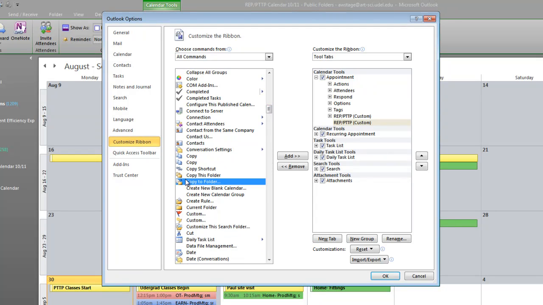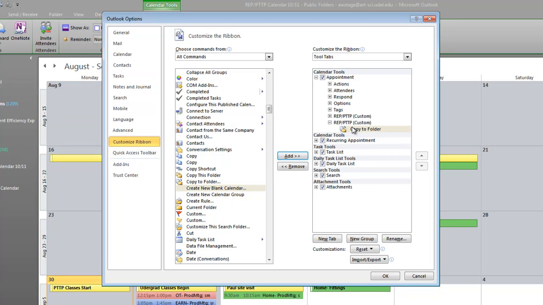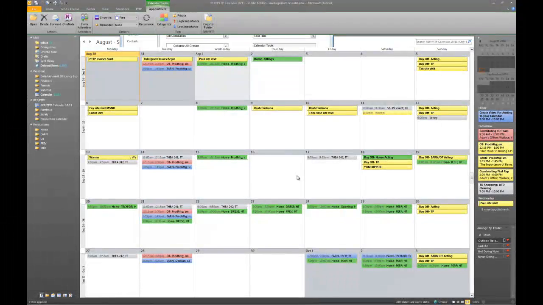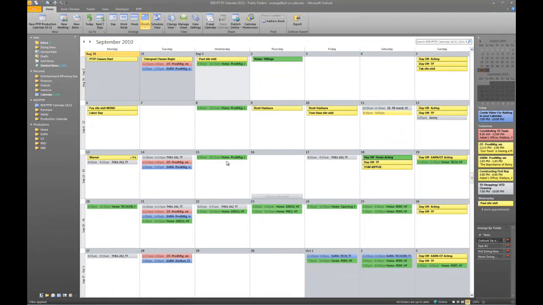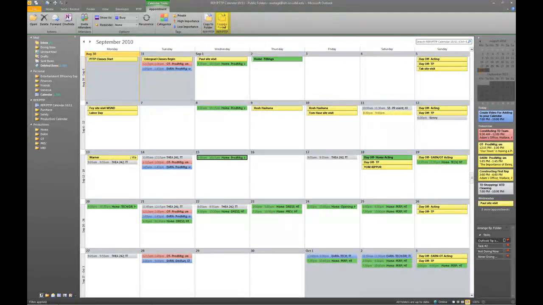Now, you'll notice I'll highlight Copy to Folder, and I've highlighted the new custom group that I just created, and then I'll just click Add, and it just added it into the group. And then I'll just tell it OK. And it's going to take just a second, and all of a sudden you'll see it load up into the top ribbon. So when I select an appointment, I now have it up here.